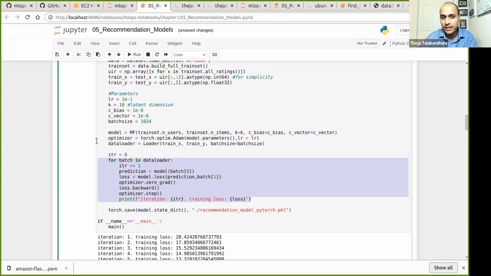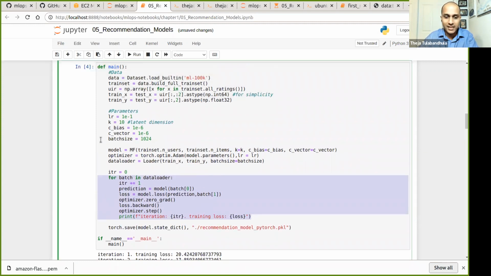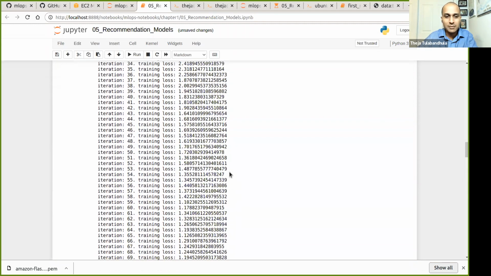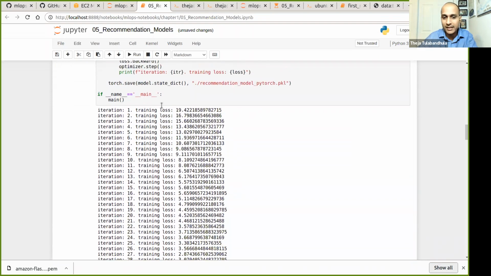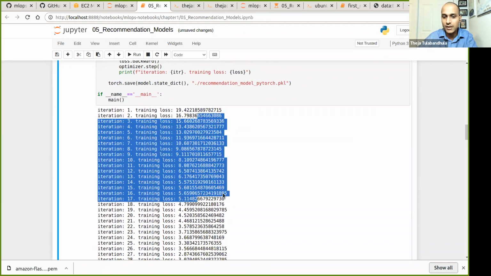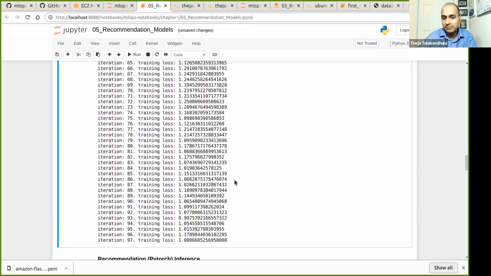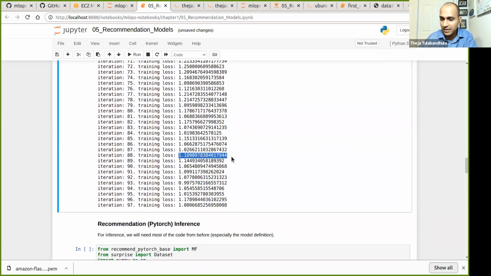Okay, for us it's not really critical, the details of the gradient descent and all that. So let me just run this main file, and you can see something's getting printed. In fact, it's saying every iteration what the loss is, and hopefully loss decreases over time. This is what you would typically see in many ML. I mean, you can plot these things, and you might have seen plotting this before.